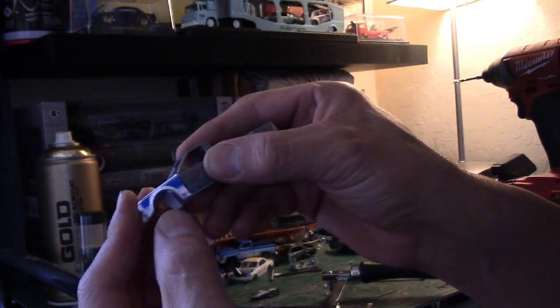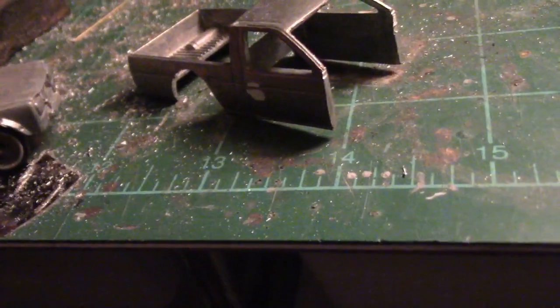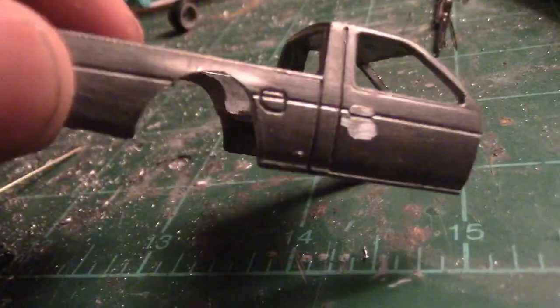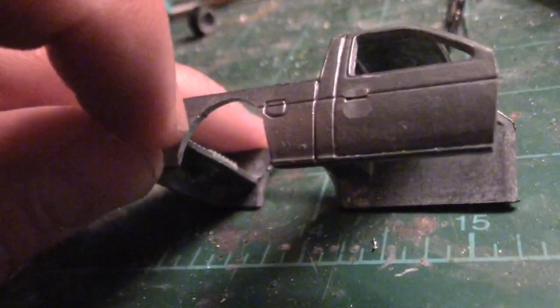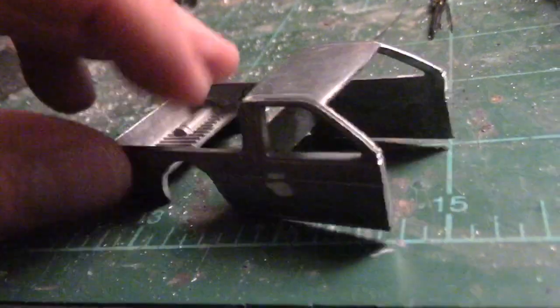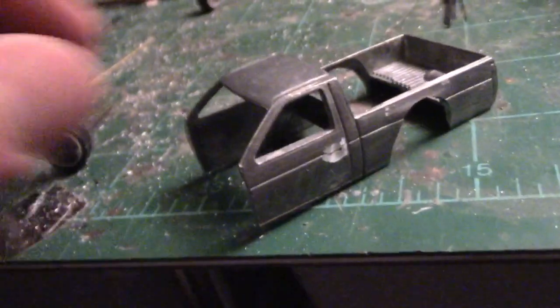I got the front fenders shaved. What I want to do is tuck them. I also have the rear panels shaved so those also tuck. Then I have to do my fenders, my wide body, shave the door handles, tailgate handle. I'm gonna adapt the body to it from the front clip.